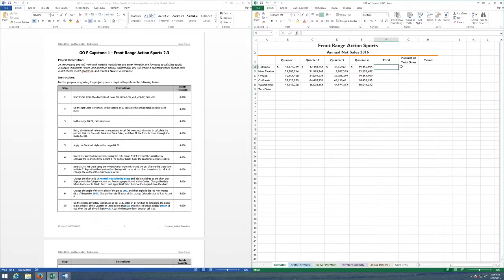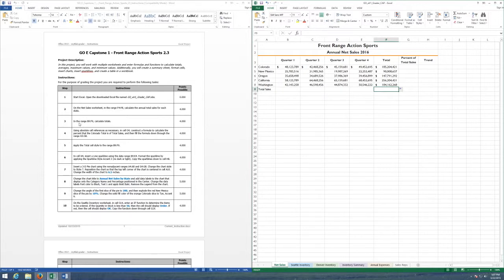Now you could type in a formula if you want, or you could just click AutoSum and it will pretty much do it for you. Again, I'm showing you the first one here, and then, hey, so now this worked for Colorado. How about we use the little fill handle here, drag it down so that it will copy that same formula for all the other states. Boom, I am done. Step 2, check it off. If this were paper, we could scratch it off, but we just know that we're done with step 2.